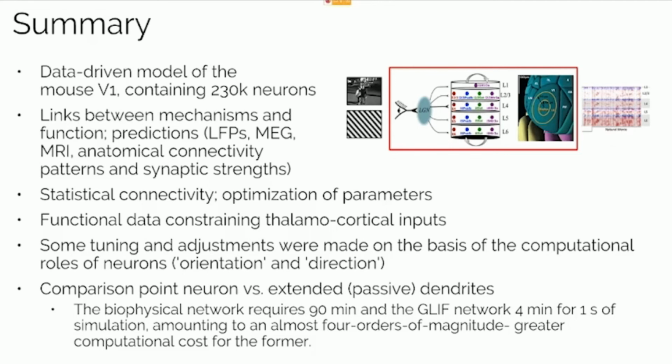The model makes predictions, so we've seen in particular these two predictions about how synaptic weight rules could be substantially different from synaptic connection probability rules, so the probability of connection can be different from what the strength of that connection would then be. And the second prediction that the model makes is that there is this asymmetry due to the cortical retinotopic mapping. There's in general very good agreement between the biophysical and GLIF models using the metrics used in the paper. Although the connectivity graphs are identical, the input-output function of every neuron is very different.